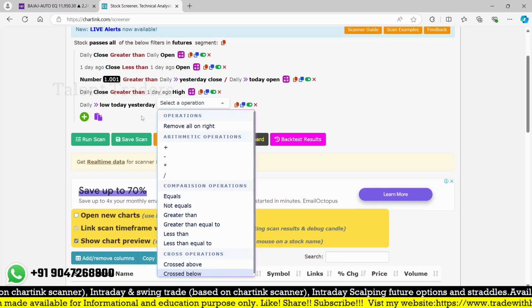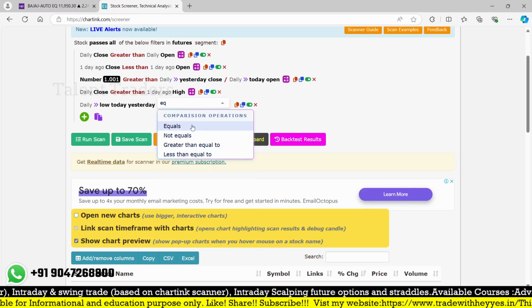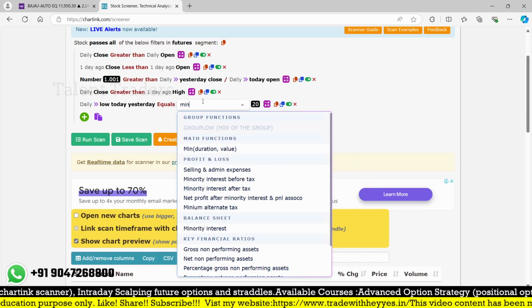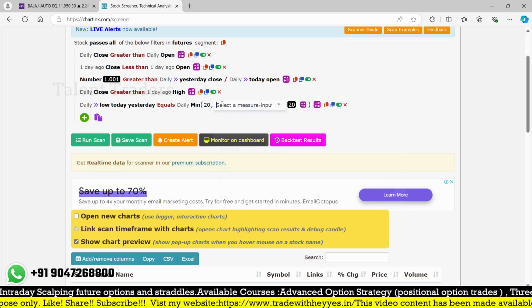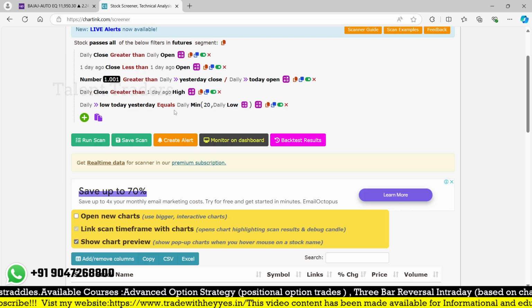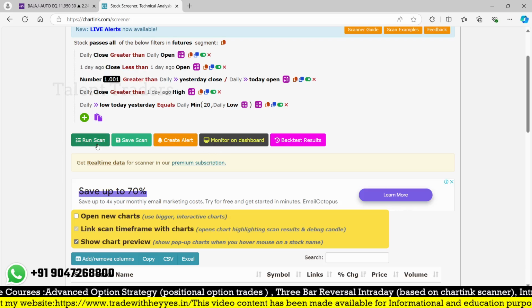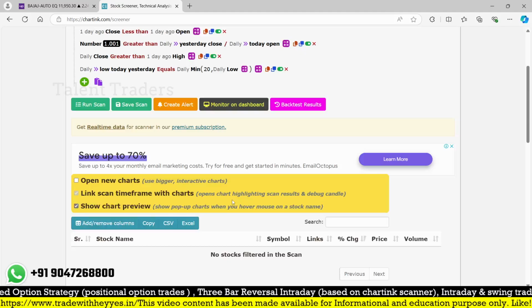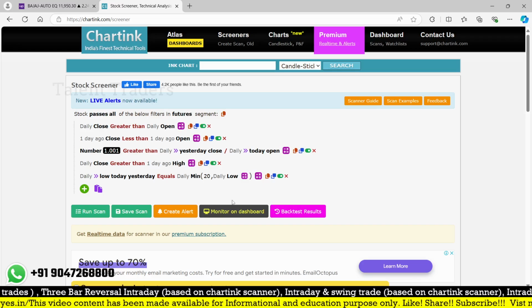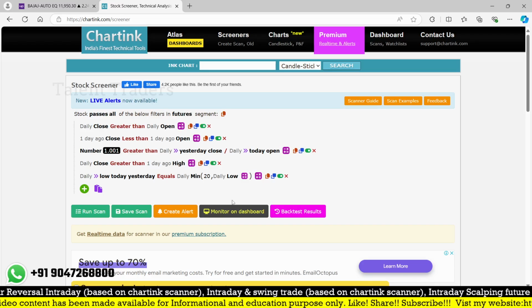I'm comparing with the 2-day low here in this custom indicator, and I'm using a minimum duration. Maybe here we can change the duration filter, which will tell you how many days we have. So we can check it. And as per the scanner, we don't get any stocks. So initially 66 to 42, 15, now 2, and finally no stocks.